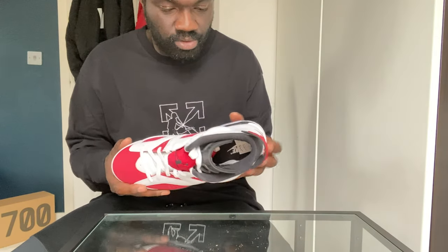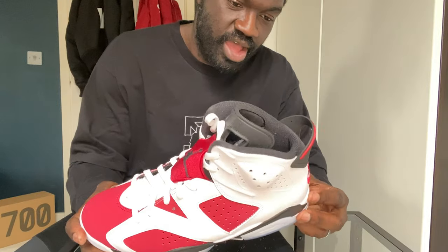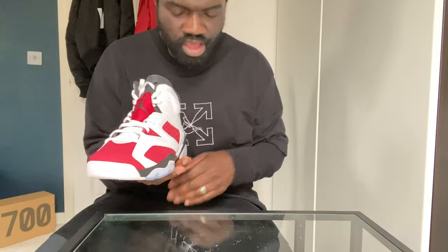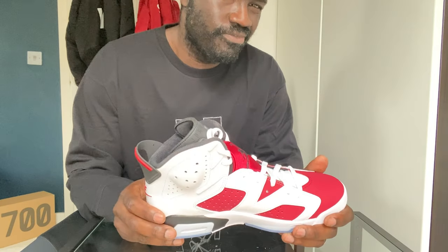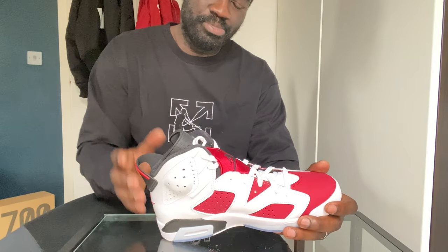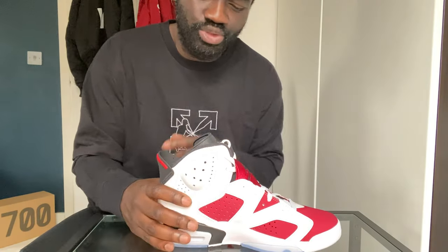Here they are — the Nike Air Jordan Six Retro, crimson or carmine, whatever you want to call them. It depends on what part of the world you're from. If you're in the States you pronounce it carmine. I like them, they're really cool, they look really good. You couldn't wear skinnies with these — it really depends on your build, but I wouldn't wear these with skinnies. You probably wouldn't wear these with straight-leg jeans either — just let it loose at the bottom. Do not fold up on these, it just looks lame.